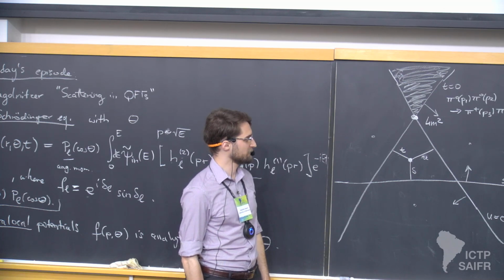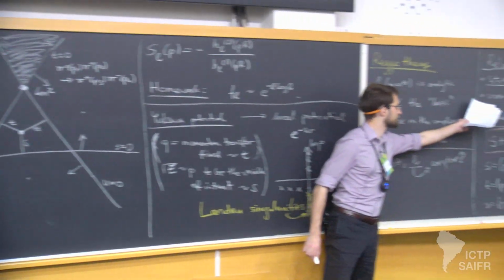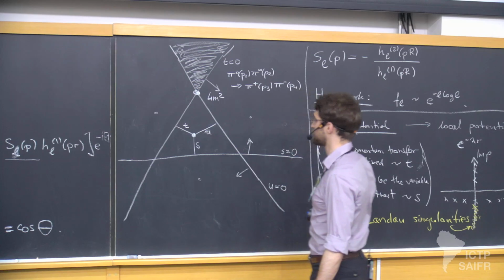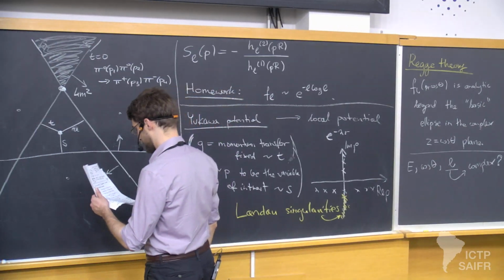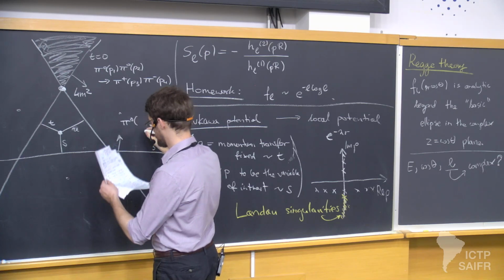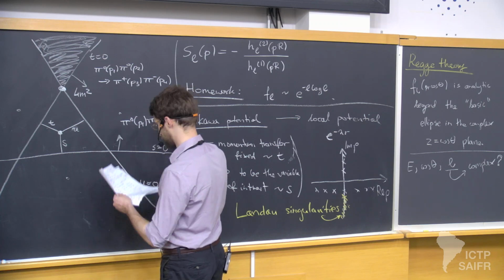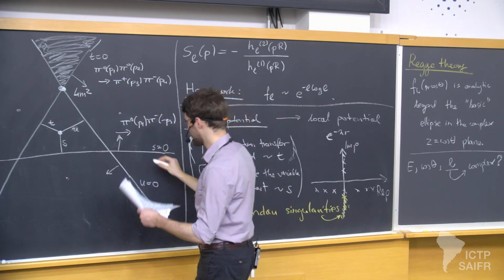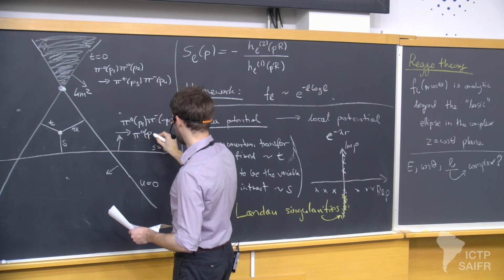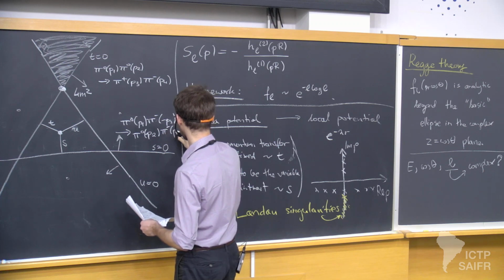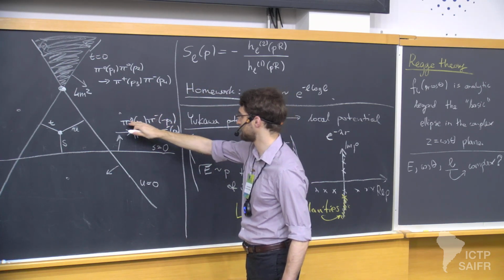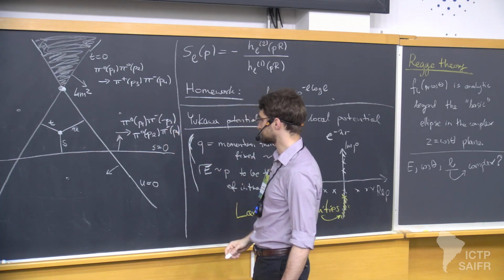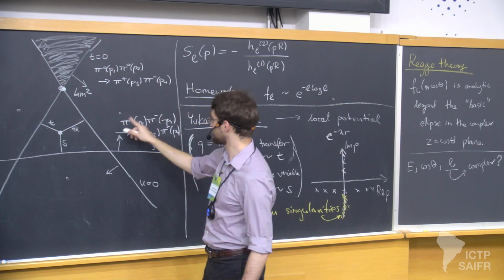And now Mandelstam says, well, we know there's a crossing symmetry. So one of the important differences from non-relativistic quantum mechanics is that the amplitude that describes the process in this channel is the same as the amplitude that describes the following reaction. It's a reaction in which we switch one of the particles in the outgoing state for an antiparticle in the incoming state. That's what crossing symmetry is. With momenta reversed, I need to remember that. So this is pi naught of P1, pi minus of minus P3, pi naught of minus P2, and pi minus of P4.